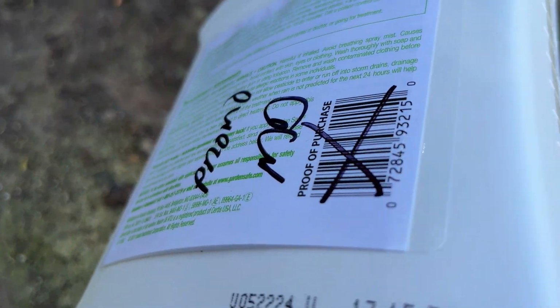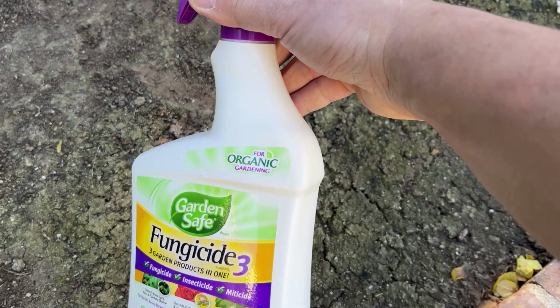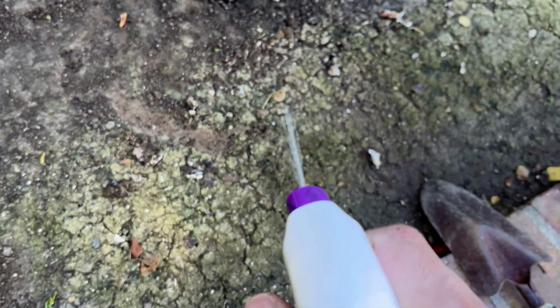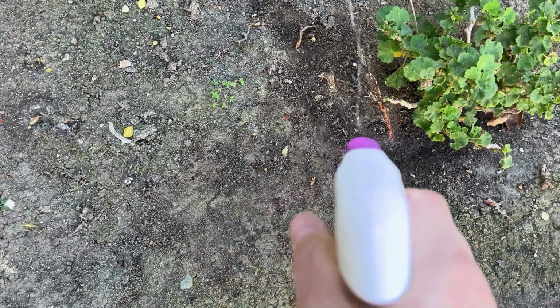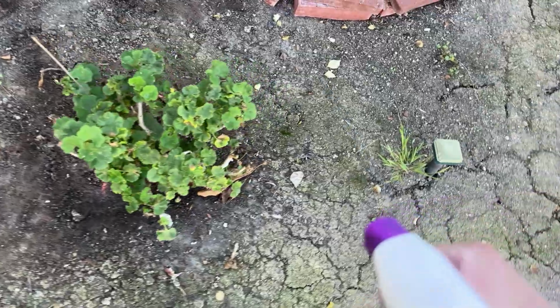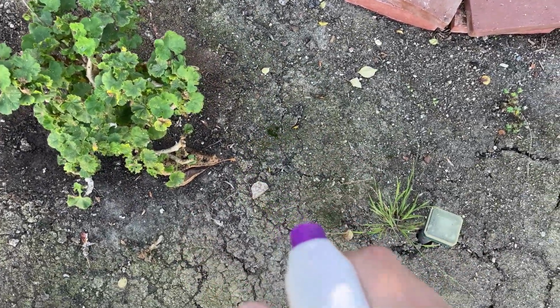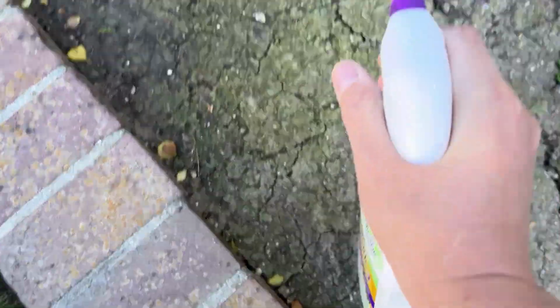And so I took pictures of this fungus to my local Home Depot, and they recommend this chemical to spray on it. So I'm gonna try, and I'll give you guys an update in about a few weeks to see if it works. But yeah, like I said, I've never seen anything like it.